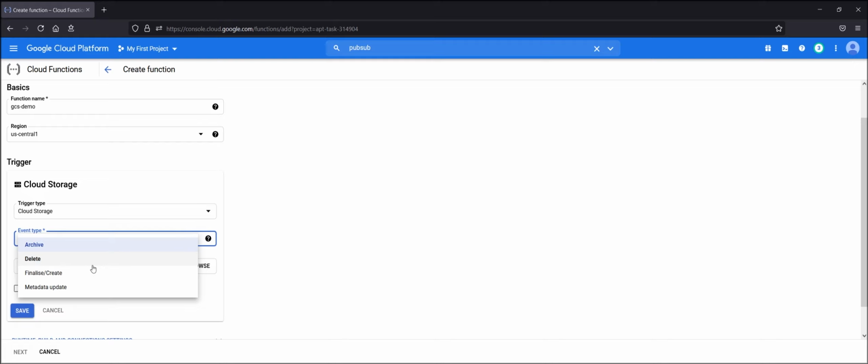Now you would ask, what is the use of triggering a cloud function on certain types of events? So consider a scenario that you are, let's say, a video streaming company and users are uploading their videos. So you are keeping your videos in GCS. But for showing your videos, you have to create a thumbnail.